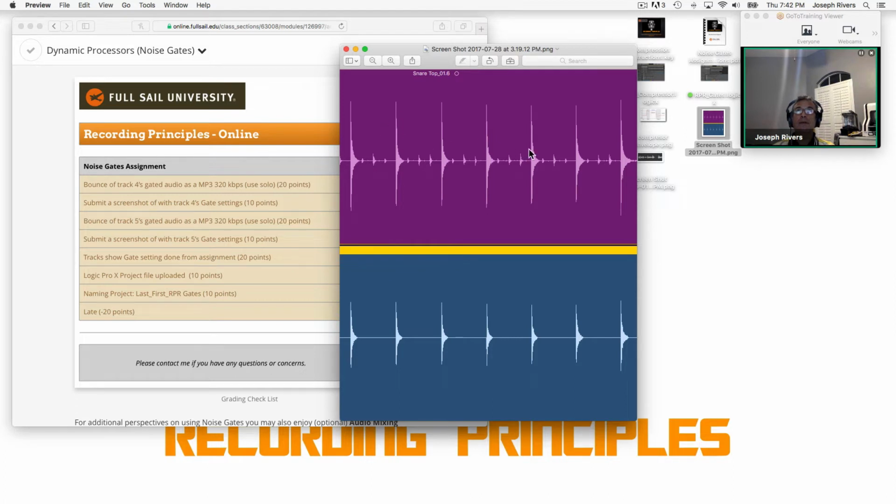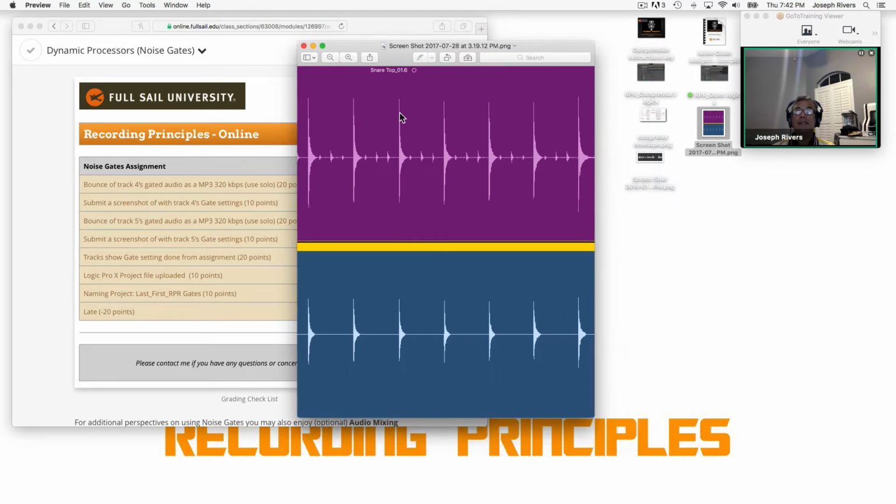So you can see here, it's a snare and then a kick and some hi-hat stuff. I think this is hi-hat, I think this is kick, and hi-hat, and snare again. Hi-hat, kick, hi-hat, if I recall. We don't want these guys. We only want the snares. So I want the audio to look like this, where it's only the snares. Now, I either have to go in and edit every single thing out, which would drive you crazy and take a long time, or I can use a noise gate.